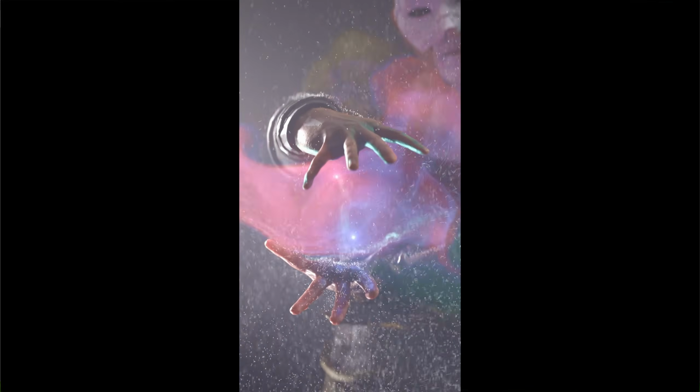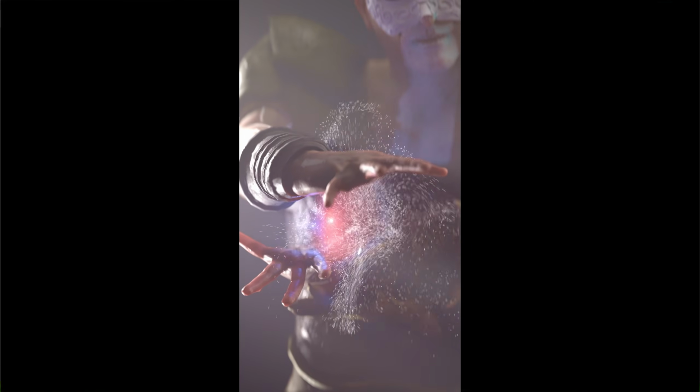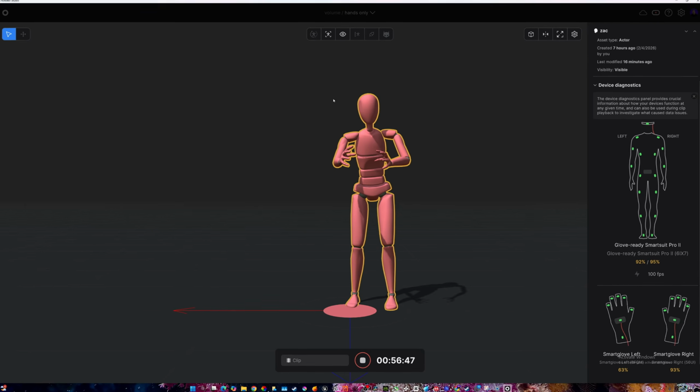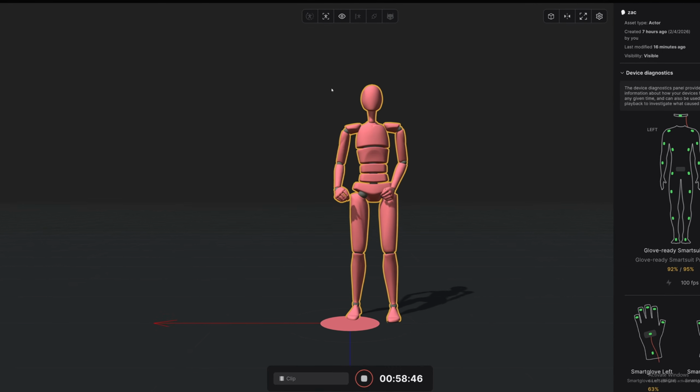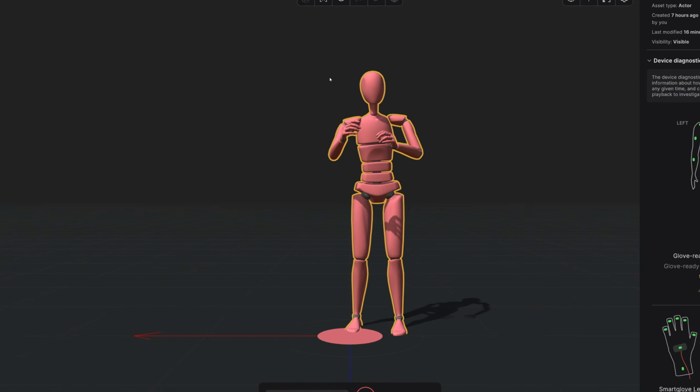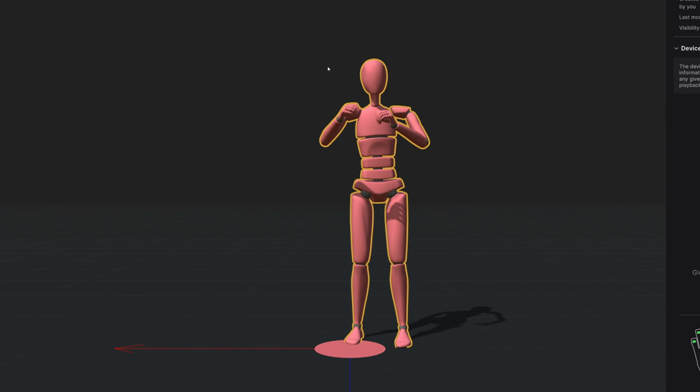So I'm going to go ahead and do this interesting fireball shot, and that's going to be the example that we run with here. It looks interesting on its own, but it's obviously a lot more convincing with something physically reacting to it. And for that, I'm using Rokoko, and it's like this really interesting hand motion.